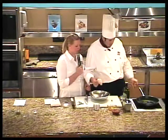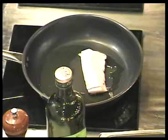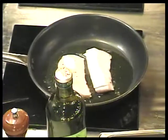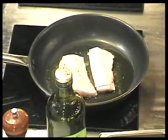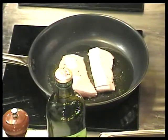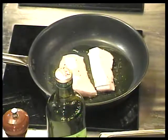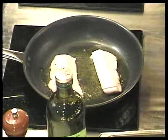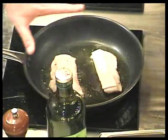We're going to seal the fish. You can see a little bit of smoke coming off the oil — this is frying temperature, very high heat. You can keep the skin on the recipe when you serve it, or you can take it out. When we turn the fish, removing the skin should be very easy. Sometimes it can be really hard to take the skin off before cooking.